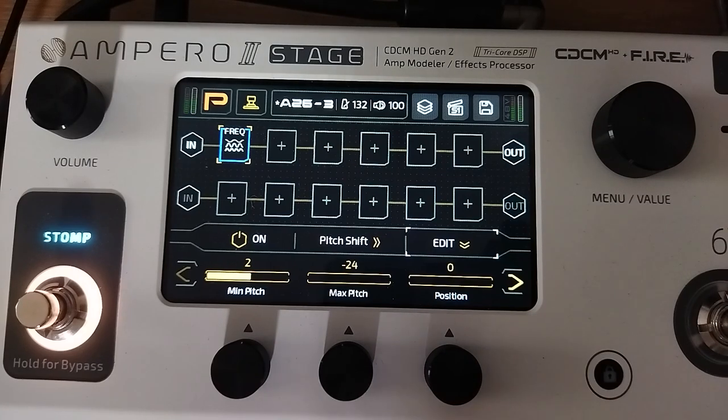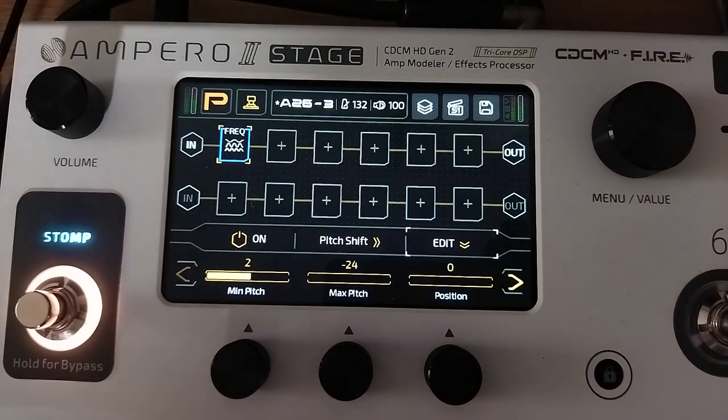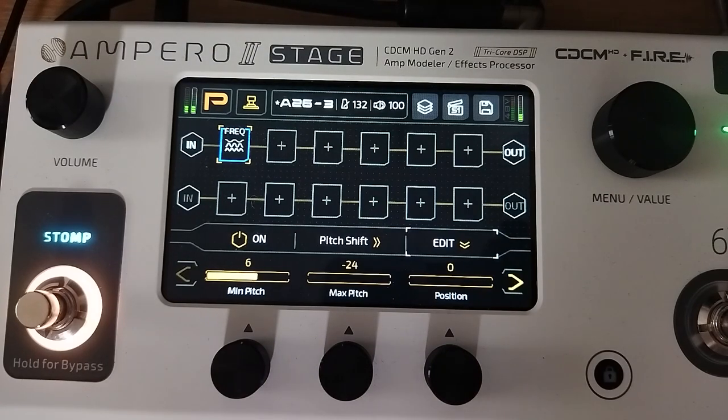So, okay, may work. Let's try going up with the pitch, let's say 6 notes. Terrible. Again, this is the D, C, and up 6 notes. Sorry, 6 semitones. Oh god, that's terrible.